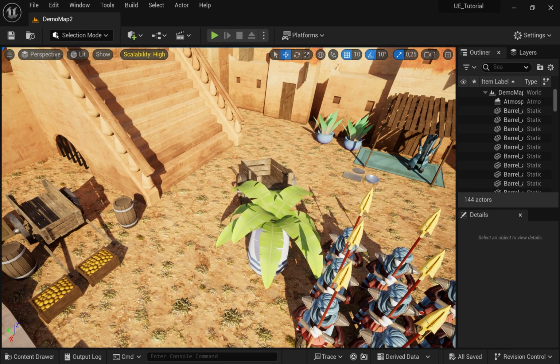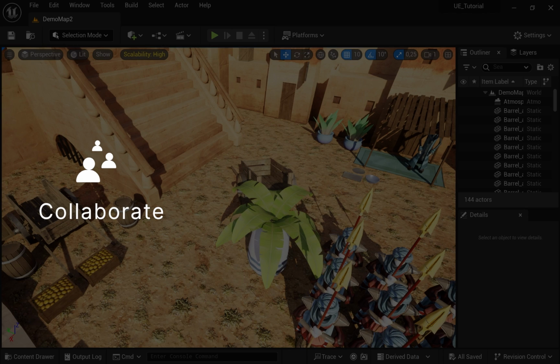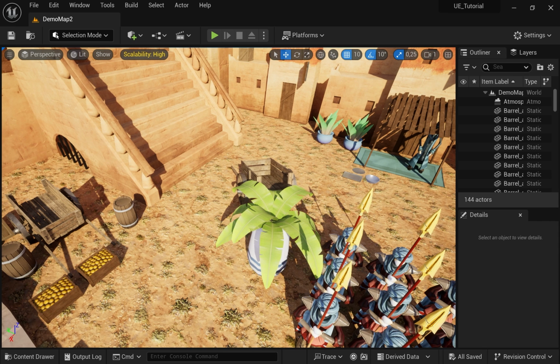In this video, I will show you how to use source control or revision control in Unreal Engine 5.3 together with GitHub. So let's start with the question, what is source control? Source control allows you to collaborate in a team. It allows you also to back up files and to sync between computers. Source control also gives you more freedom to experiment because you can change files in your project without breaking everything. Source control makes it basically easy to restore certain versions of your projects.